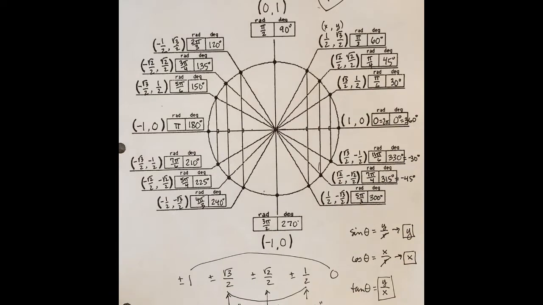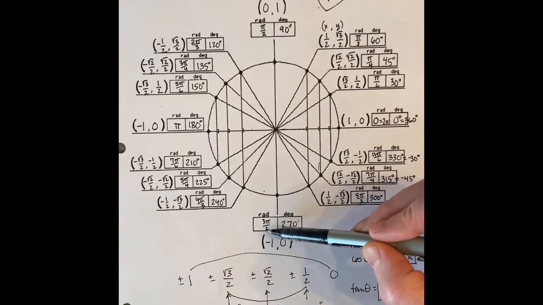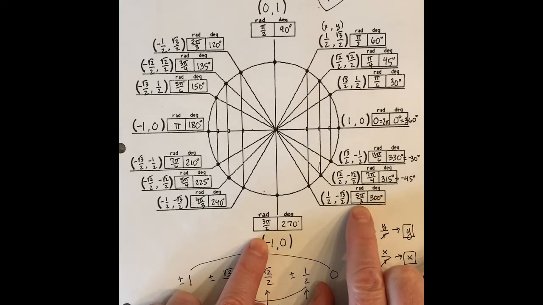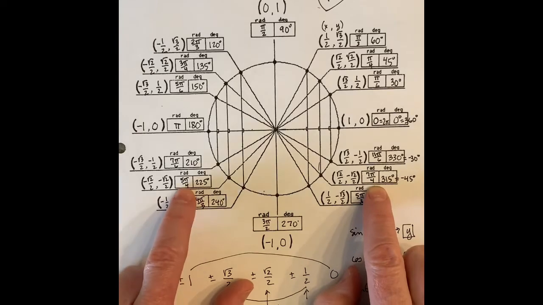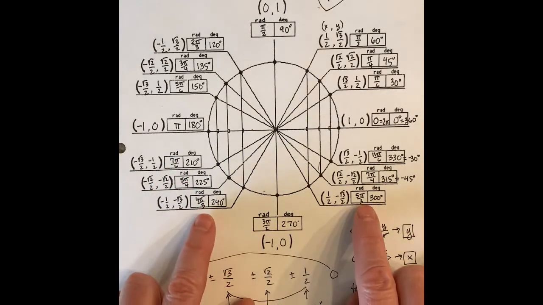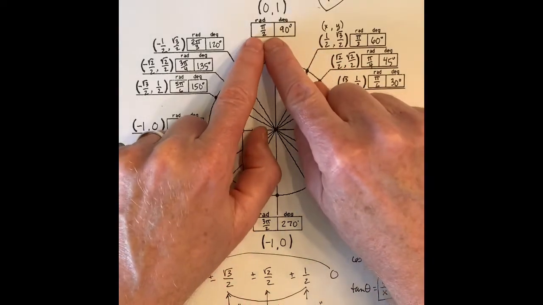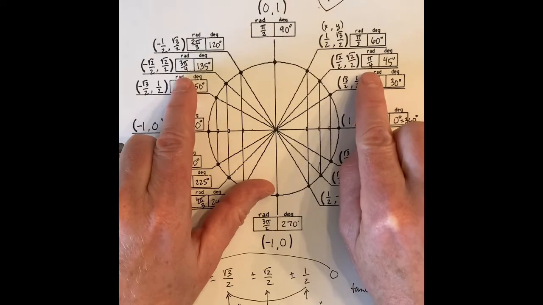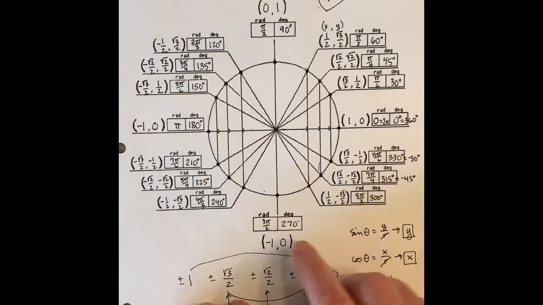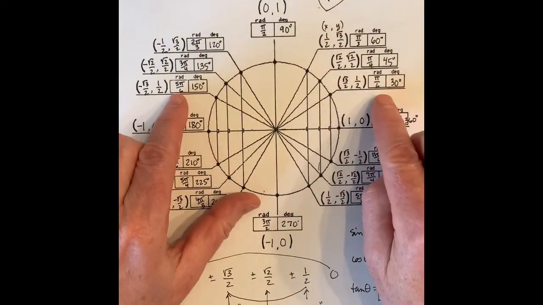Now, let's look at denominators. Notice the denominator straight up and straight down is a 2. And then as you move to the right and left, 3, 4, 6. So looking at the denominators, 2, 3, 4, 6. Same on the top. 2, 3, 4, 6. Now don't make the mistake of going 2, 3, 4, 5, but 2, 3, 4, 6, coming down from the top, 2, 3, 4, 6.